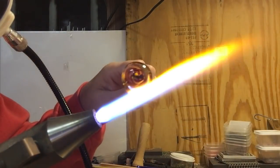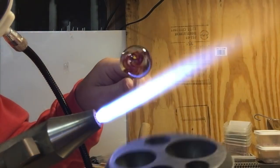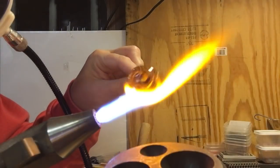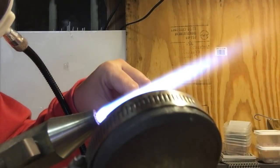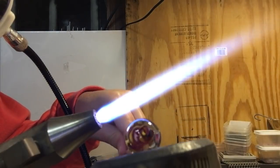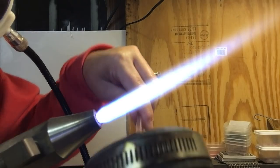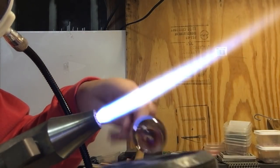When you're shaping that marble, after you've got it semi-round, you need to pick a size on your marble mold that is one size smaller than it is to do your final tweaking of your marble. This is not my final tweaking, but I'm starting now to want to shape it.